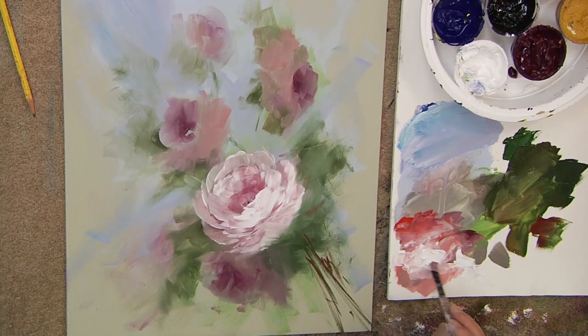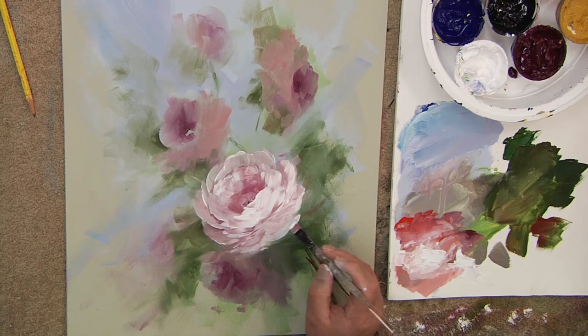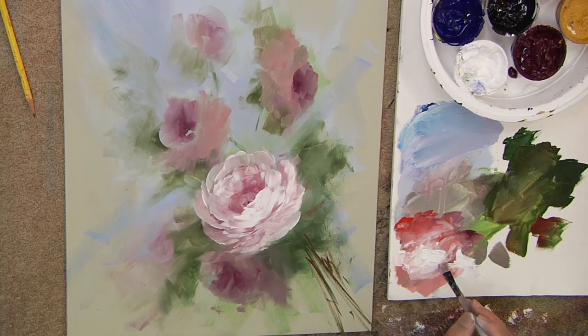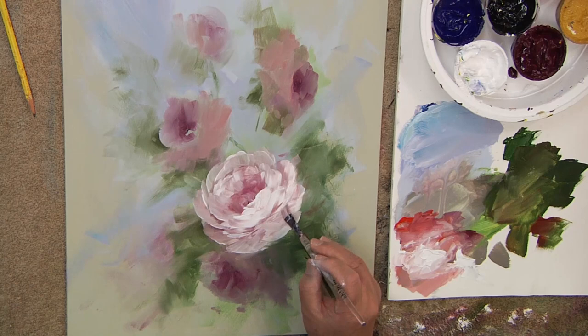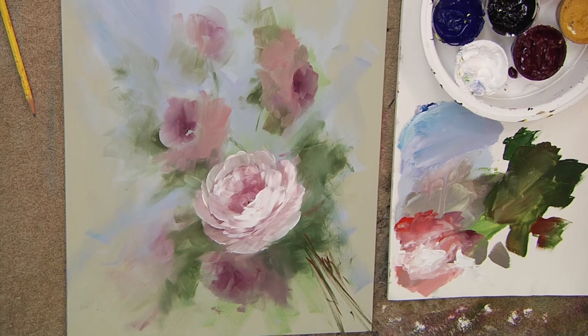And sometimes I'll switch back out, since I've got quite a bit of paint up there now. I'll switch back out and do a little petal edge like that. I just felt that it was a little too stair-stepped there. So that'll give a nice, pretty little edge there. Here, like that. That's a pretty little look to that one.